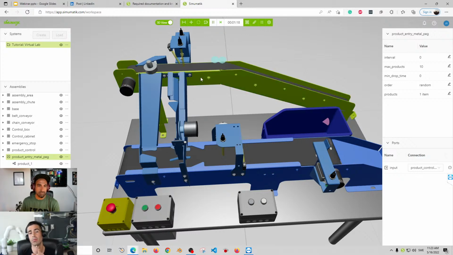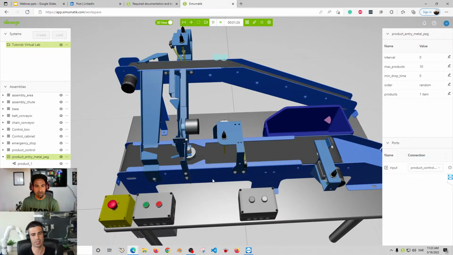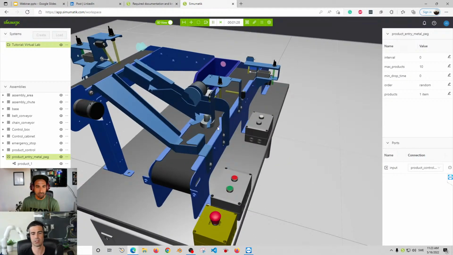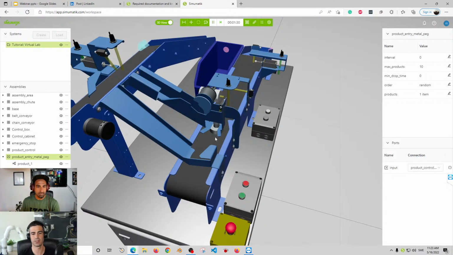So both see the peg. And now you saw the ramp. It slides down. It has some slide physics. Now it passes, so it's centered here with the physics as well.